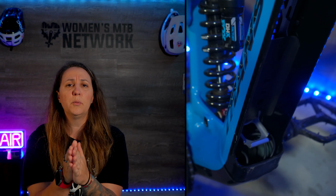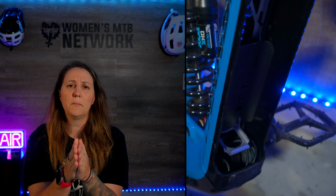That was easily fixable. I took it to one of the transition shops here in my area, and they were able to just secure the wiring a little bit further up. So each time I would click the battery back on, it wouldn't be a problem. The battery would stay snug and nothing would disengage.